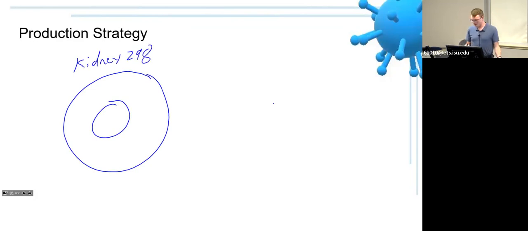So what you have to do to produce an adenovirus vector, and I have to remind myself how many plasmids, because it varies from one vector to the next. On this one, they developed these kidney 293 cells to have that E1 gene in there. So here's that little E1. They embedded this, it looks like E7, but pretend that's E1. So this cell naturally produces this E1 protein that these viral vectors are missing.